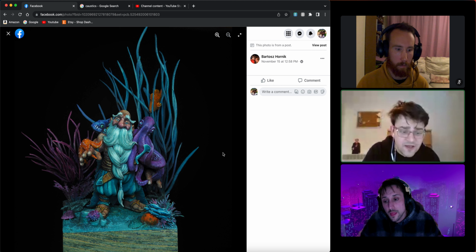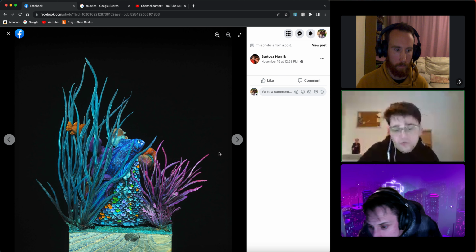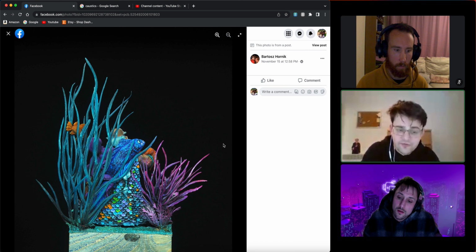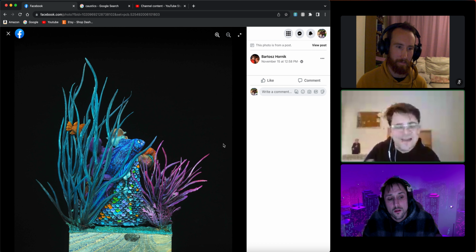I really like the cloak on the back as well, where it sculpts the scales, but with all the little dots of other colors, it really helps give that nice effect. It makes me think of a kid's book over in the UK, I don't know if it translates to other parts of the world, the Rainbow Fish. It just reminds me of that, and it looks really, really nice.